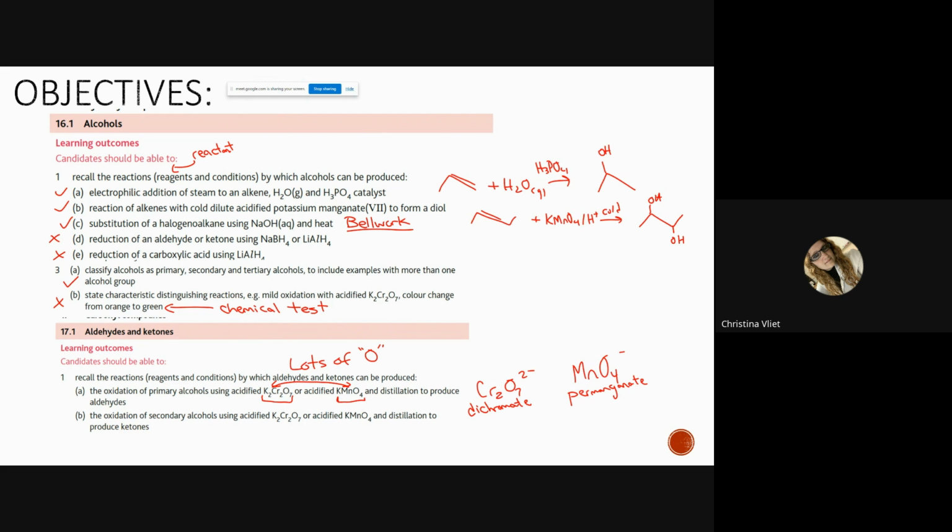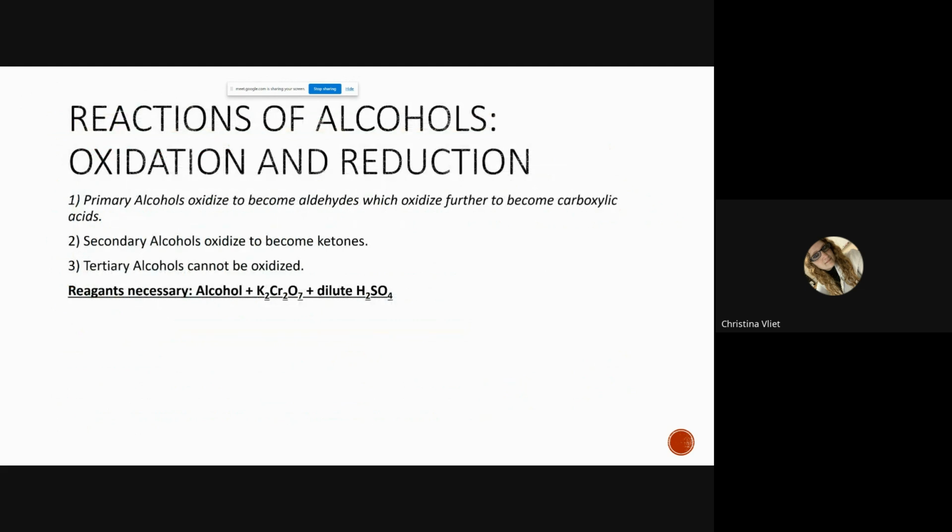And then this is the last one. Oxidation of secondary alcohols and distillation to produce ketones. So it looks like a lot more than it is. Look at all the stuff that I check marked, the stuff I have X's, and the stuff I haven't yet taught you. So half of these we've already done, and half of these are new to us today. So last time we did redox, and I haven't given you a mini assessment on redox yet. That's happening today. The KMnO4 hot and cold. I hope you studied those because that's going to be on today's, right? But you're also going to see it here.